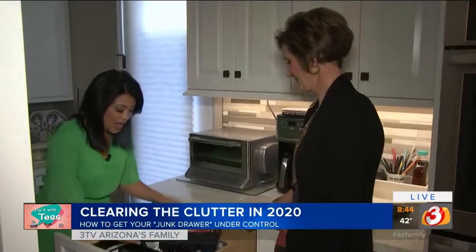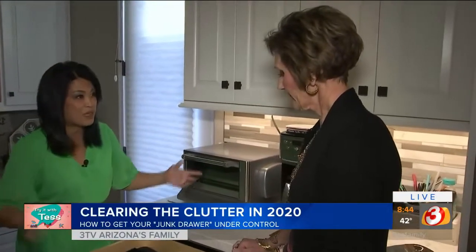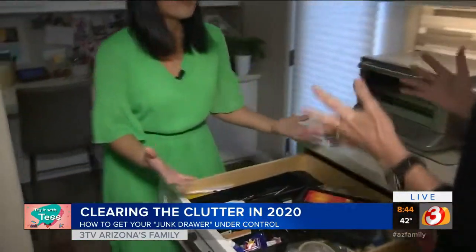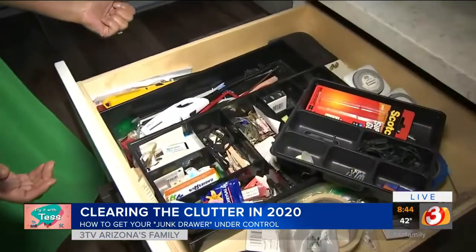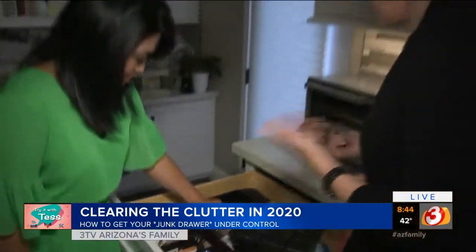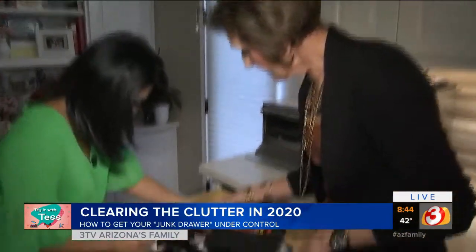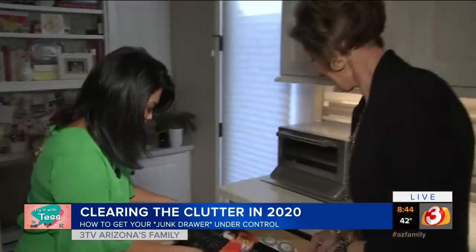So I started being like, okay, so should we throw this out? You said no. First step is to? Everything, any organizing project, everything has to come out of the space. And then it has to go through a sorting and a purging process, because with junk drawers, we all know, we just kind of toss things in. Like the random piece of Trident. Yes, exactly. Who knows what we can find. Or the packaging that we can probably toss out, right?